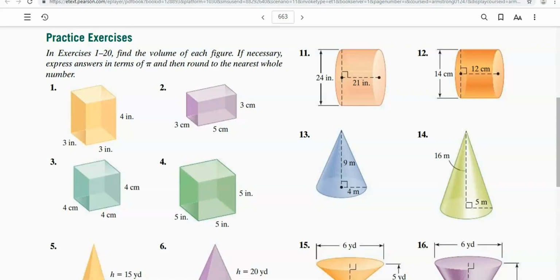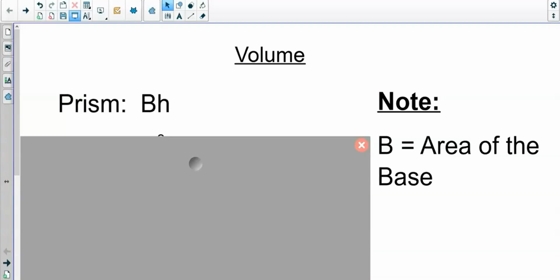And again, over here, you see the base of the shape. It is a 5 by 5. So the base of that shape is a square, which is why we had to do 10-4 first, because big B means find the area of a base. And in this case, when we look at these 4 examples up here, the bases that we're working with are finding the area of a square or finding the area of a rectangle, which we just did in 10-4. Okay, so prisms are big B times H.